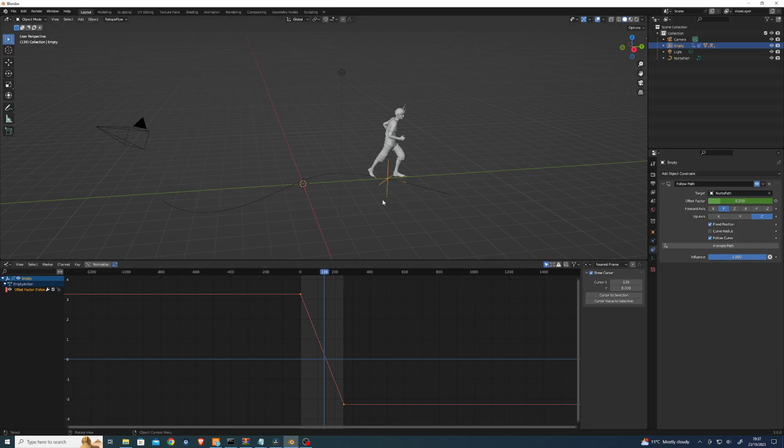Although this guy's just running, you could have a guy jogging, I suppose. Anyway, I just wanted to explain why you would even want to animate a character like this. It isn't a very intuitive way to animate a character, but it's more for people who are not particularly character animators but have been asked to populate the scene with people walking around the street. This is a way you can do it. So that's the point of this method. Okay, that's it.